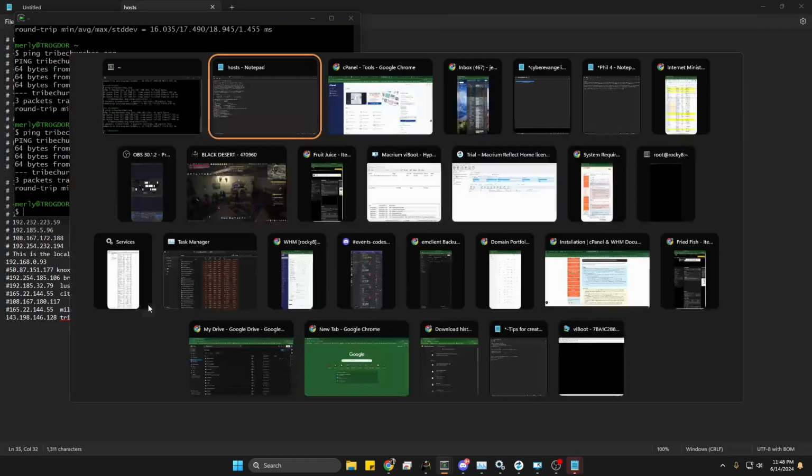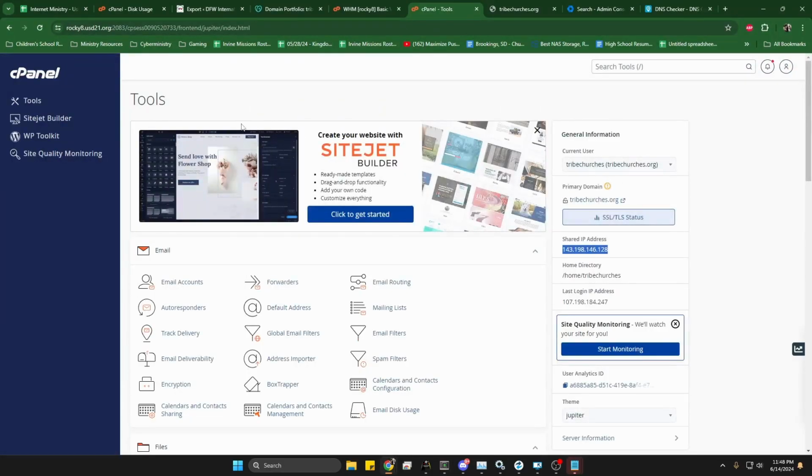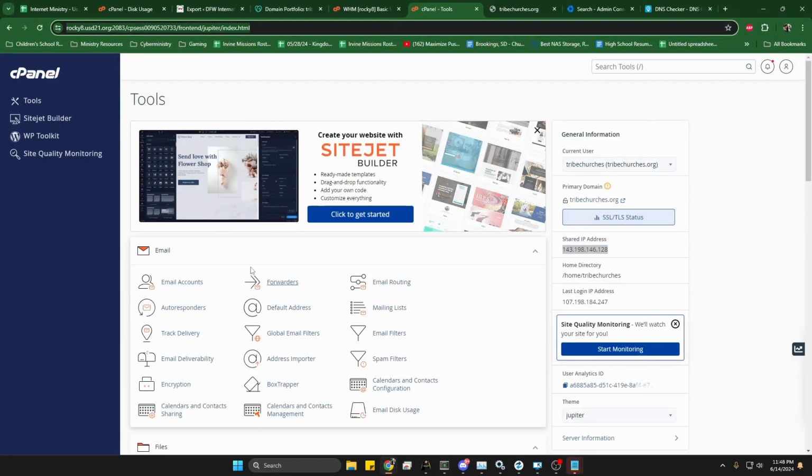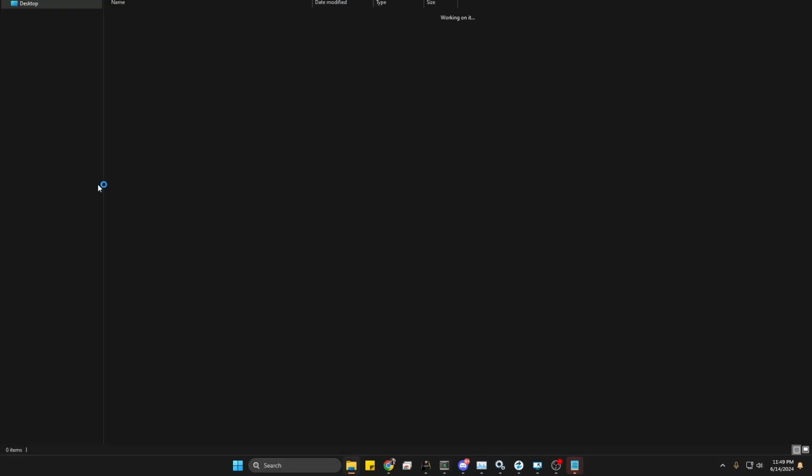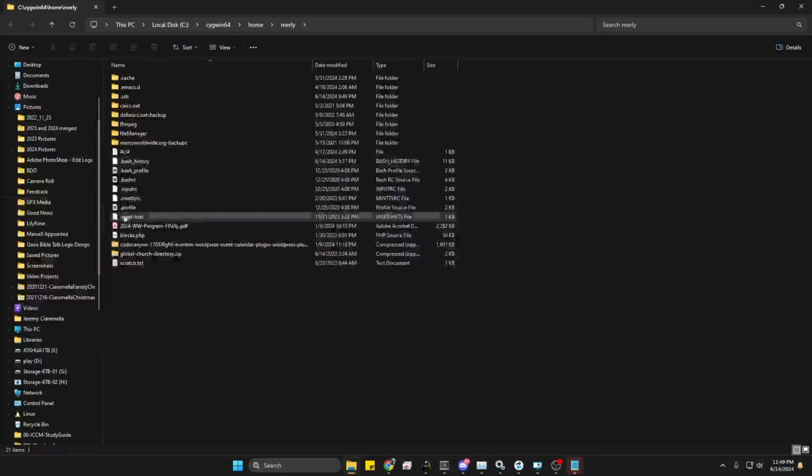Okay? So I still can't use these tools on Rocky 8 because this just fools my machine. It's my host file that I just edited.